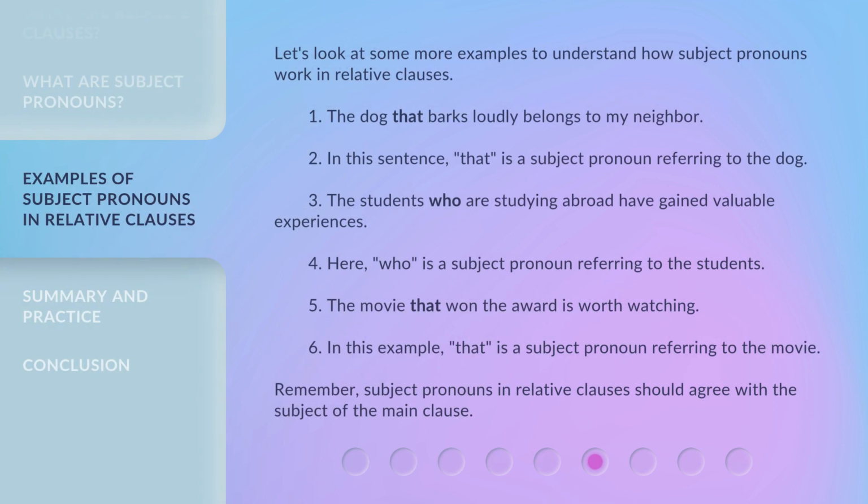Let's look at some more examples to understand how subject pronouns work in relative clauses. 1. The dog that barks loudly belongs to my neighbor. 2. In this sentence, that is a subject pronoun referring to the dog. 3. The students who are studying abroad have gained valuable experiences. 4. Here, who is a subject pronoun referring to the students.